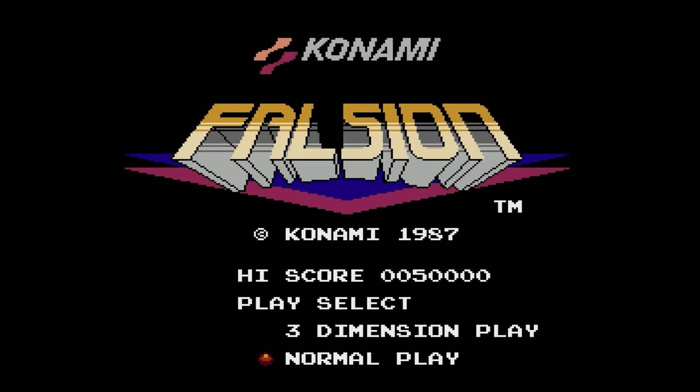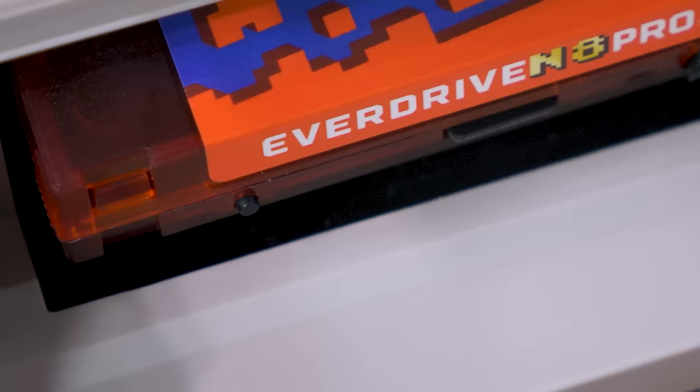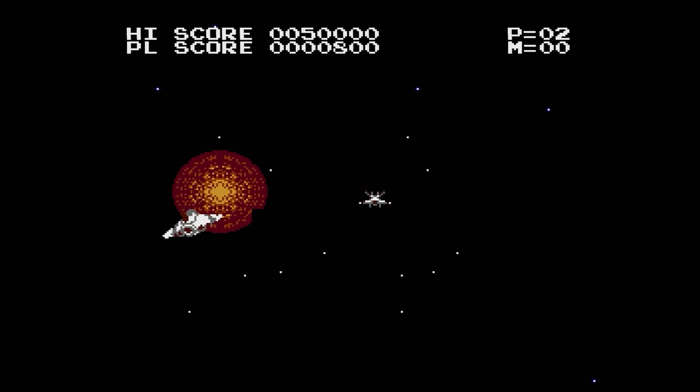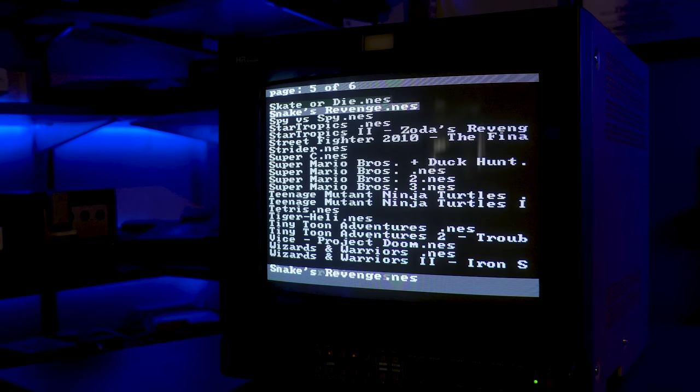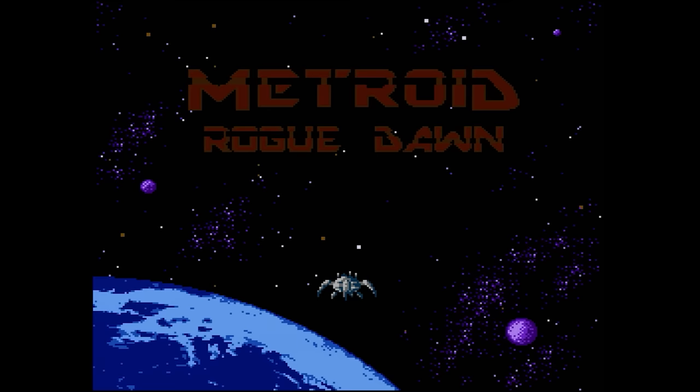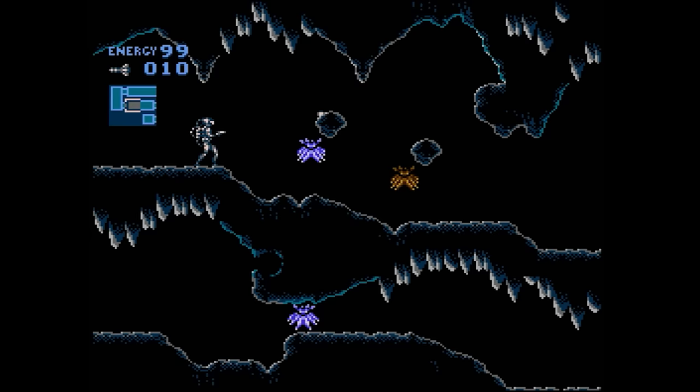Famicom Disk System games will flip sides automatically as it's needed, but in the instance it doesn't work as it should, a physical disk side flip button is there to help you out. The list of supported mappers continues to expand, and as of the time of this video, sits at around 202 for the Pro version versus the 173 of the older version. So, more games are supported, although most of these apply to homebrew games. But more is always better, right?